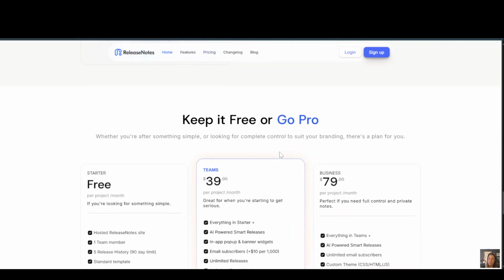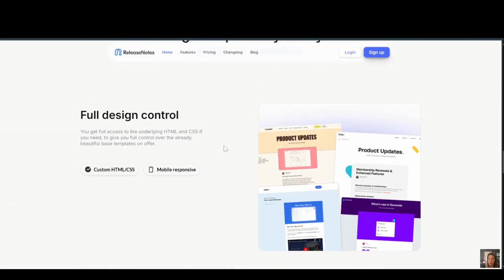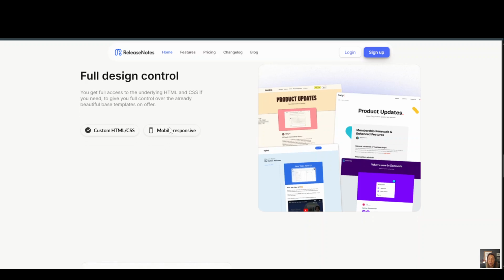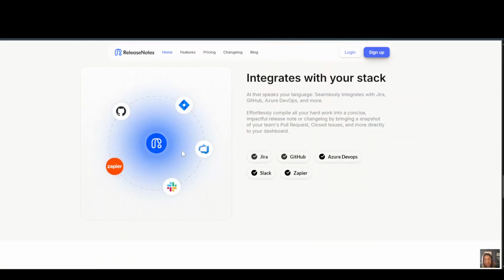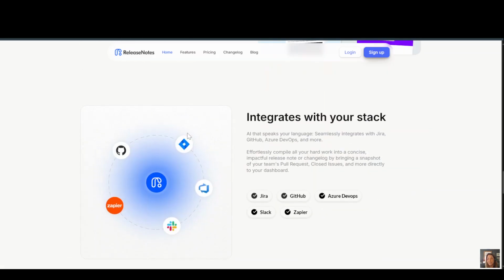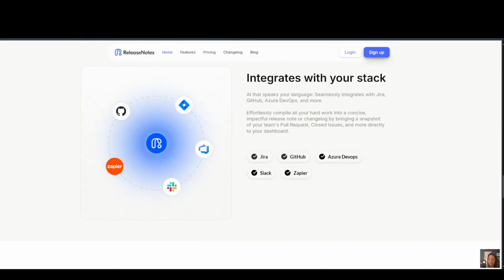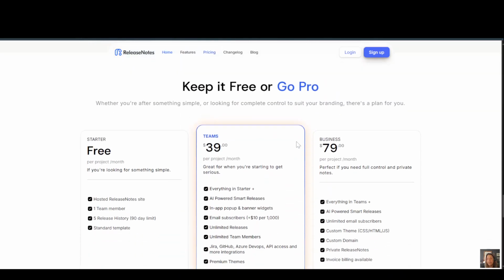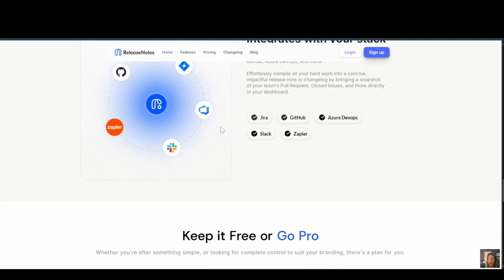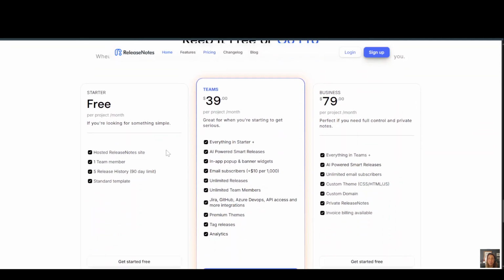A lot of integrations, and they do have a good mobile site, which is a very big plus for me. It must be mobile responsive, especially if you are sending out updates to customers. As mentioned, good integrations available as well, like some of the other tools, so targeting users wherever they are, and that's really important for me.